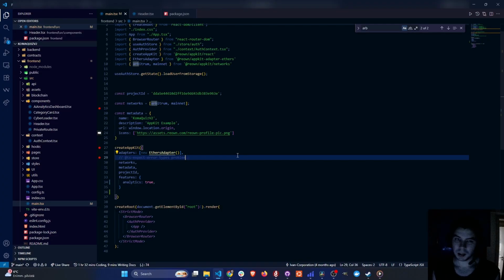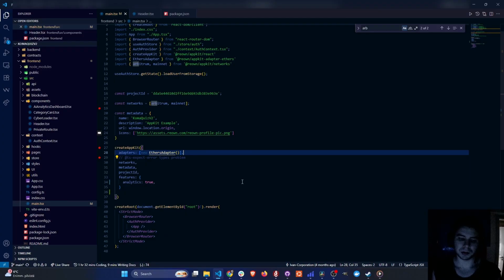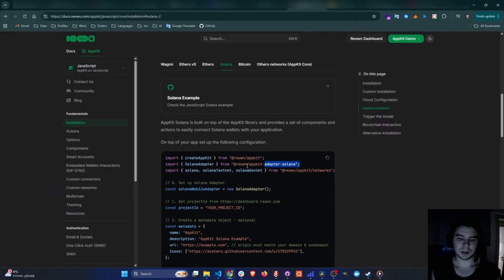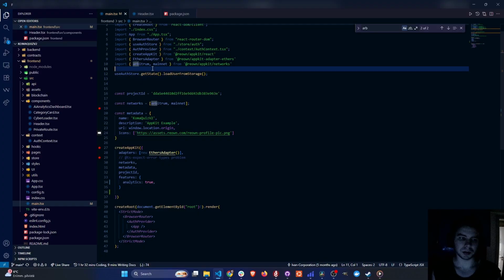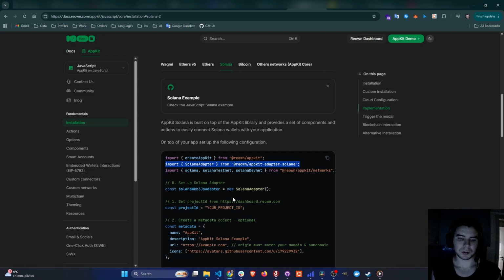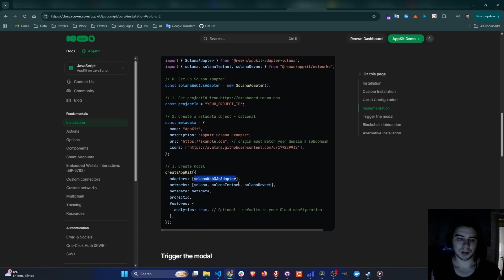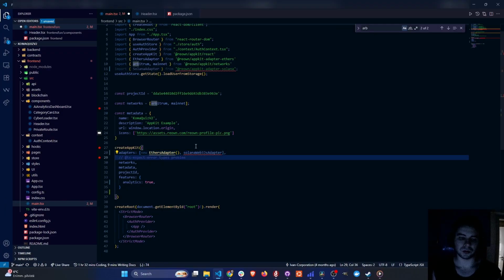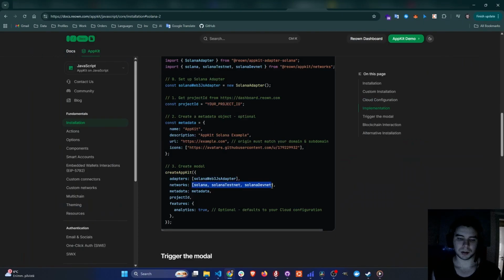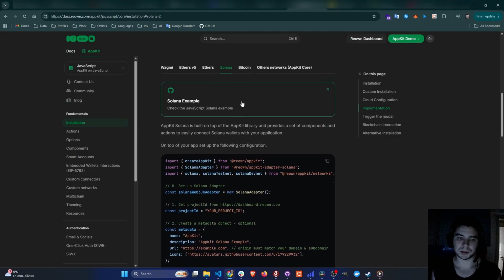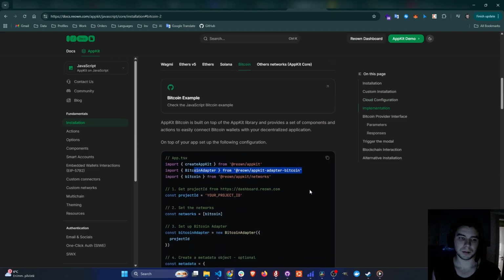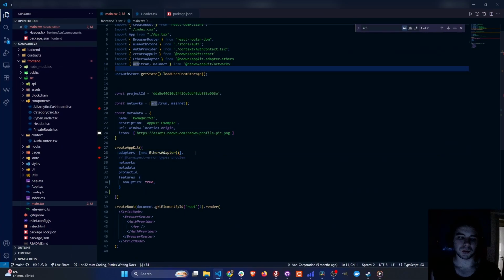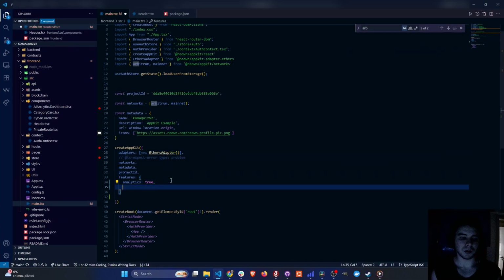Okay, next important parts. If you want to have a multi-chain account or wallet, as you remember, I already said about this. For example, you want Solana support also here. You need to install adapters for Solana AppKit from their docs, and you just need to add the Solana Web3 adapter also here. And don't forget to exclude Solana chains also, like Solana testnet, devnet, blah blah blah. It works in a similar way with Bitcoin, etc. It's about adapters and about socials.